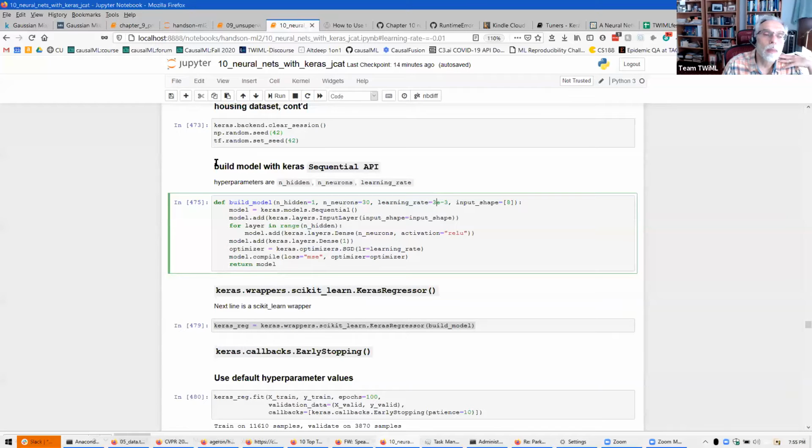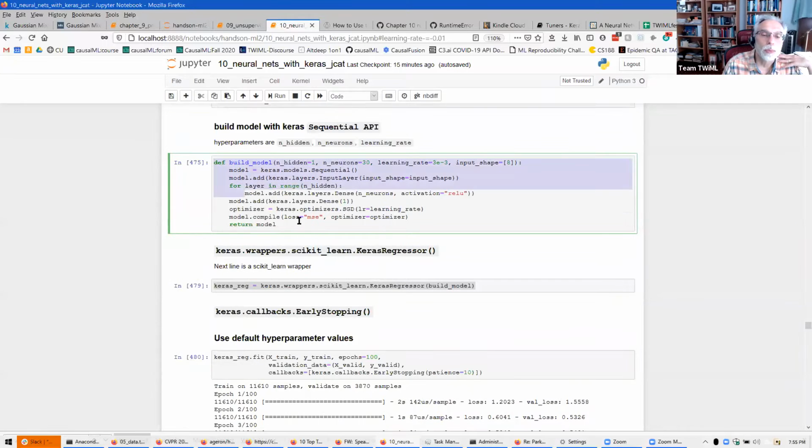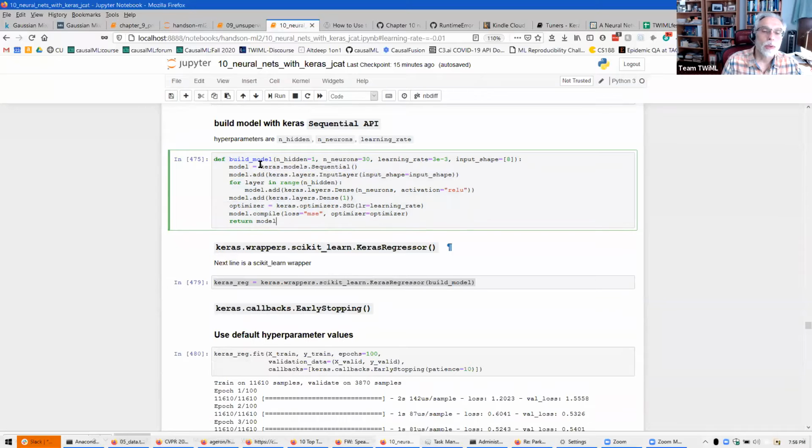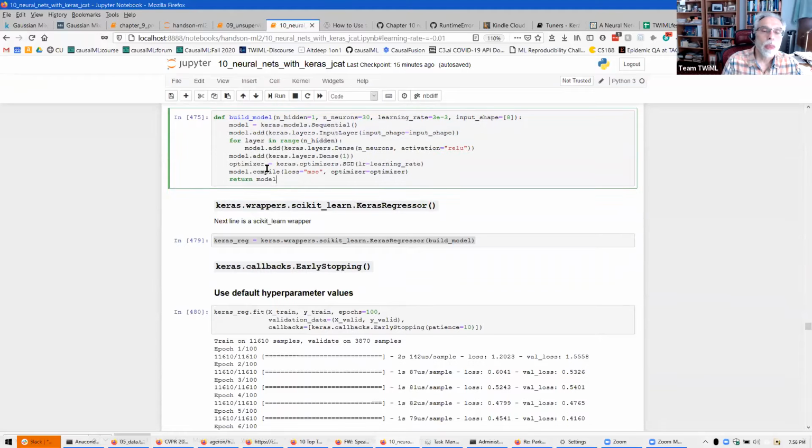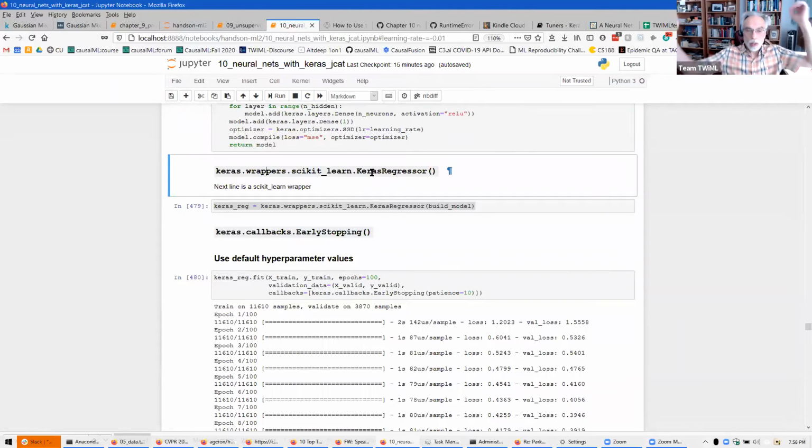So now we're using the sequential model to write a function that builds our model for us, but it's really doing the same steps that we've already done, and then it's just returning the model for us. So it's defining the model just as we did before, and returning the model when you run the function. Now we do something interesting.